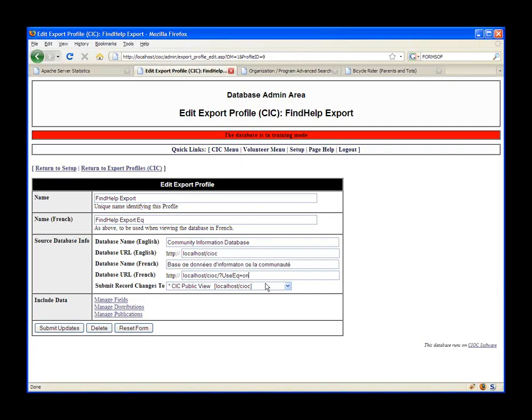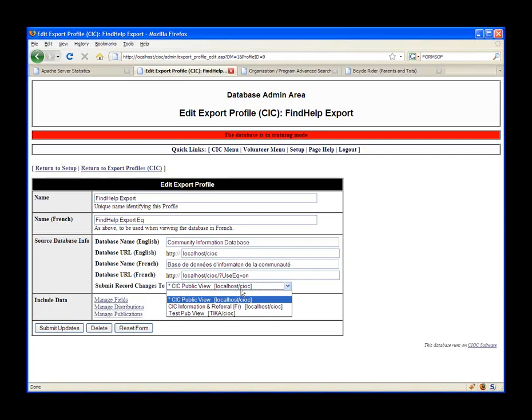You can leave any of these values blank, but if you include them, then the person importing at the other end has the ability to see, when they bring up that record, a link to your database. So if they choose to use the source database field within their record, they would automatically see where that record came from and have a link to that record. As of the latest software upgrade, you also have the ability to provide a feedback link for every single record that you export and which view you want them to submit feedback to.